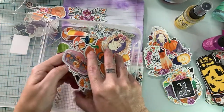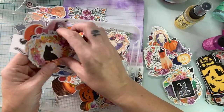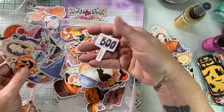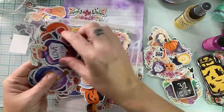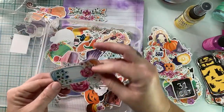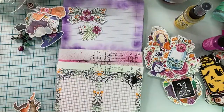I'm looking for flowers. Aw, a little boo sign. So cute. All right. There's a flower. Oh, cute. Okay. I think that's enough for this journal.